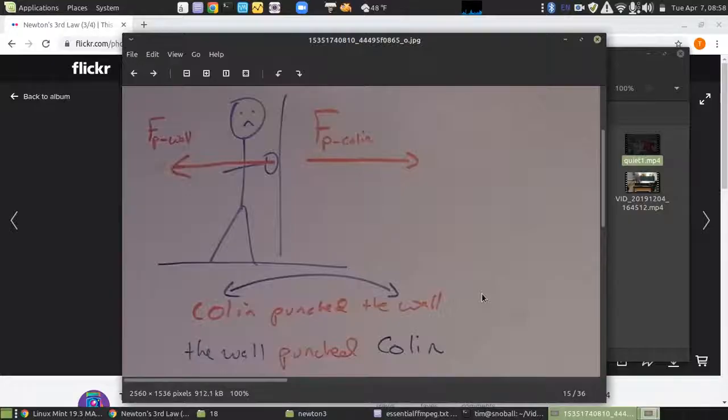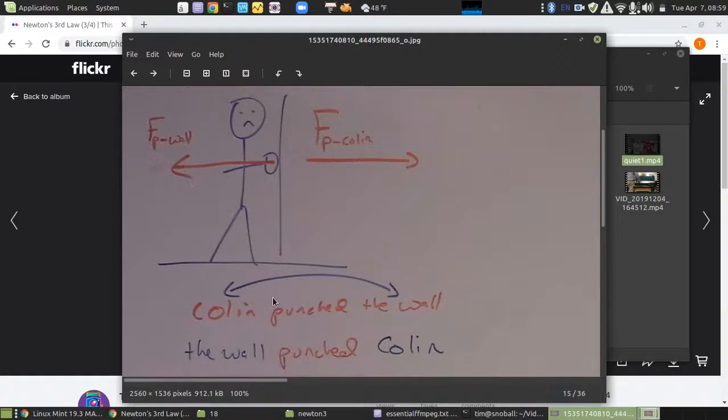Let's take a look at the forces involved in me punching the table. I have a similar situation up here for someone named Colin who apparently has punched a wall. He's put a force on the wall. I've labeled that FP Colin. You can see it's on the wall. But his hand is probably going to hurt afterwards because there's an identical force. I drew it the same length. It's on him now, and it's in the opposite direction.